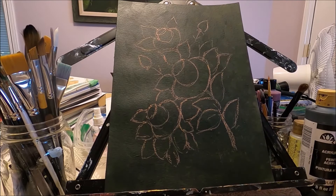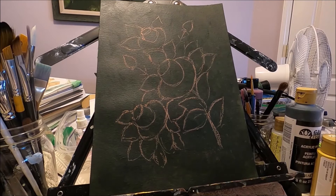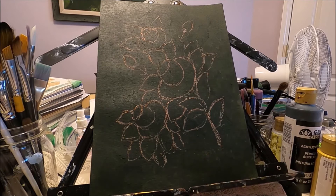Today I'm working on a 9 by 12 surface. I've already done my background and it might look black but it's really a dark dark green. What I used was some of this dark green — this classic green from Folk Art — and just a couple of drops of my black gesso.